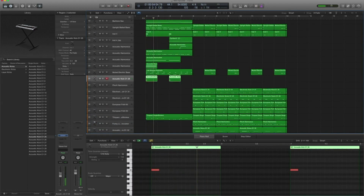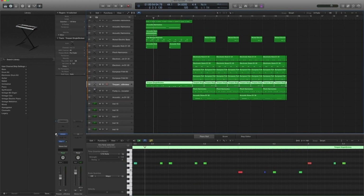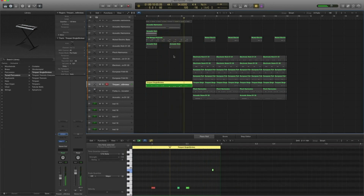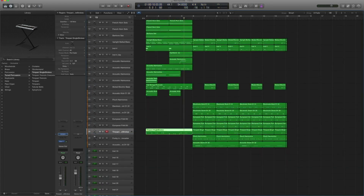Right? That's it. And of course, I added a timpani. You can find the timpani in orchestral, tuned percussion, timpani, single strokes, just to give it a bit more weight. I'm not sure if the original track had that sound, but it kind of works. Here's how it sounds.